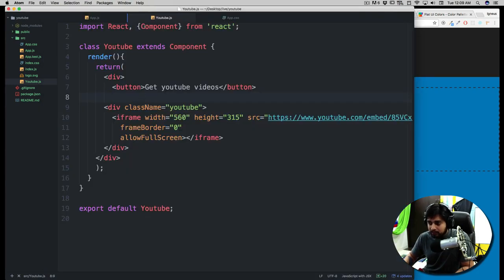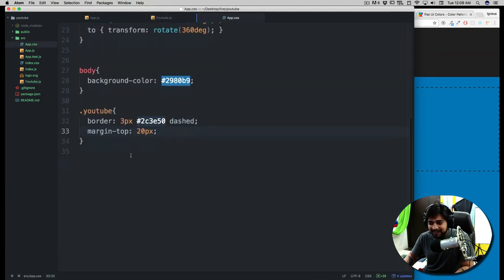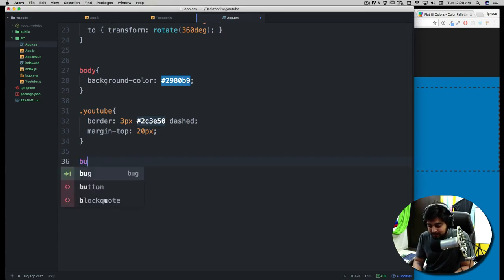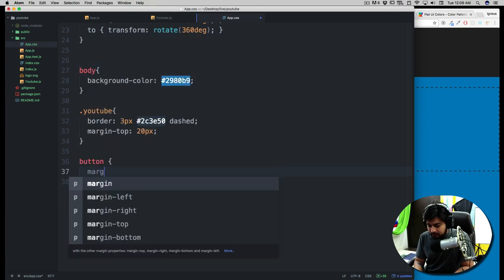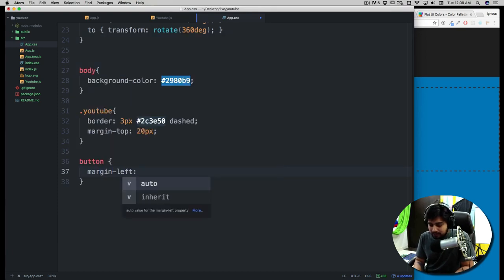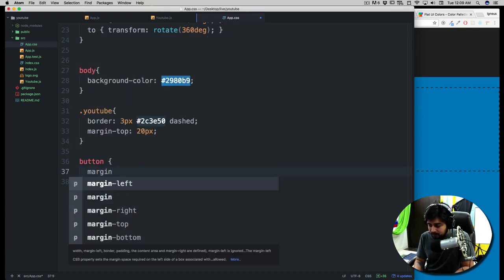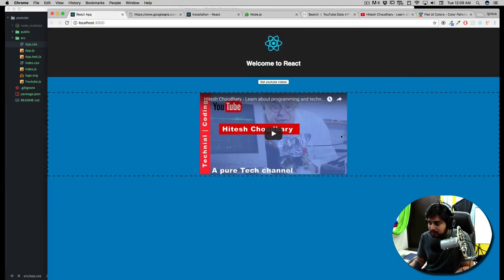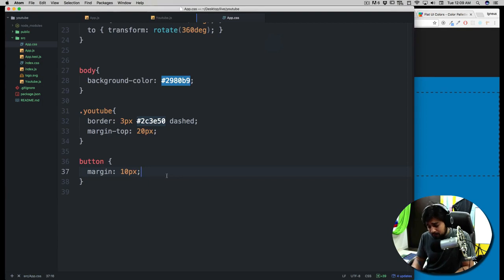Let's just do a few properties on the button as well. I know we shouldn't be focusing much on the CSS, and this is not a CSS class, but again, with some of the things, it's okay. So let's call this a button. First of all, there should be some margin. Not just the left margin, come on, margin from all the sides should be 10 pixels.